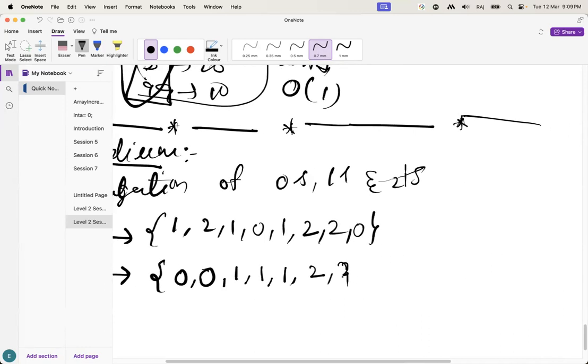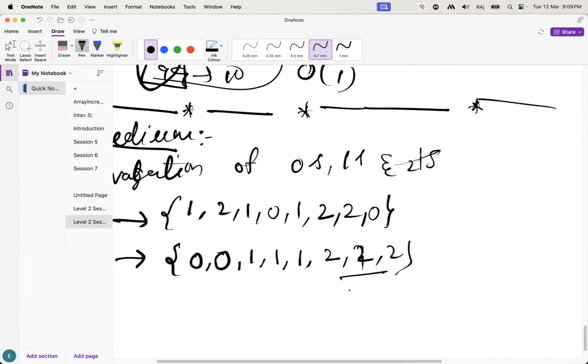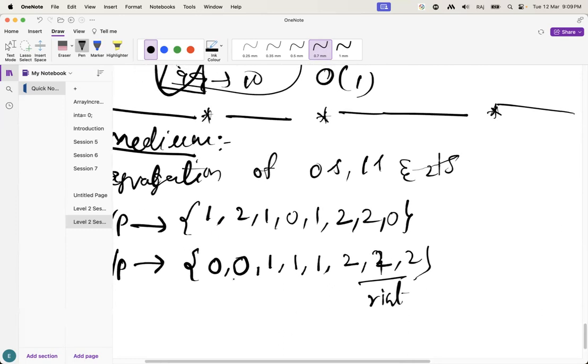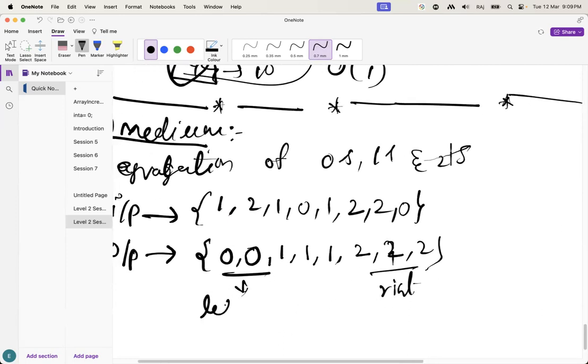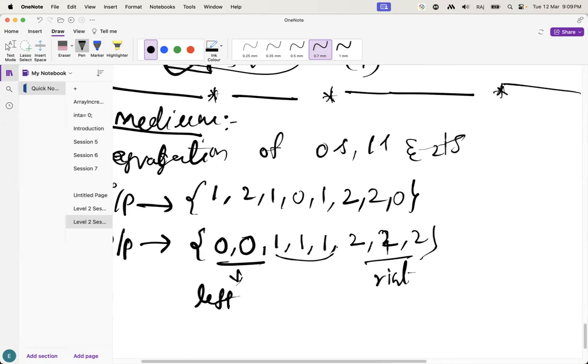Means twos will be on the right side, zeros on the left side and ones in the middle.